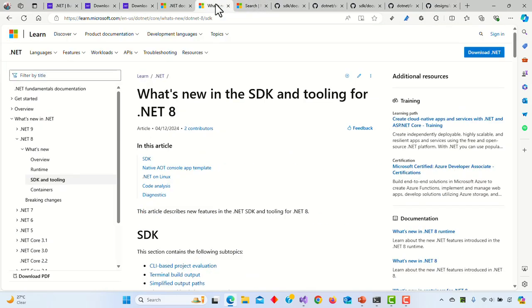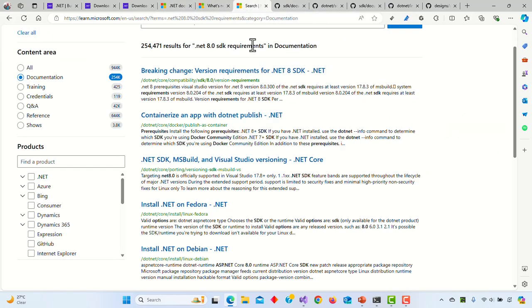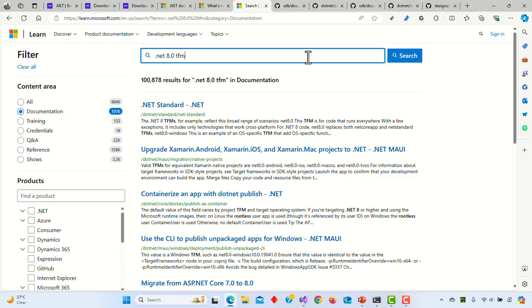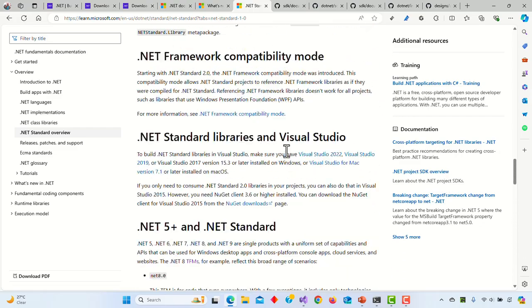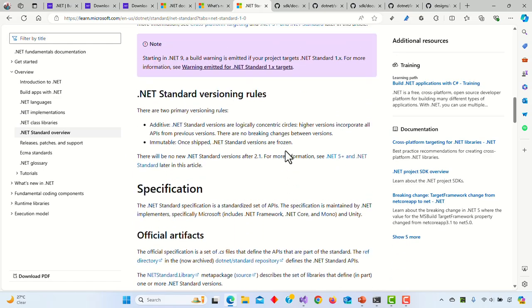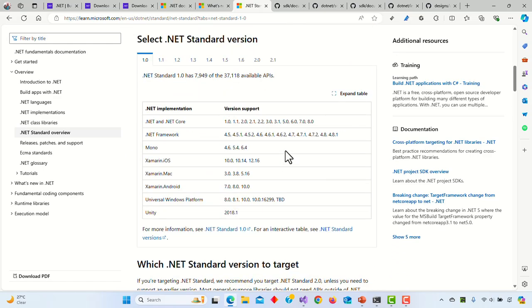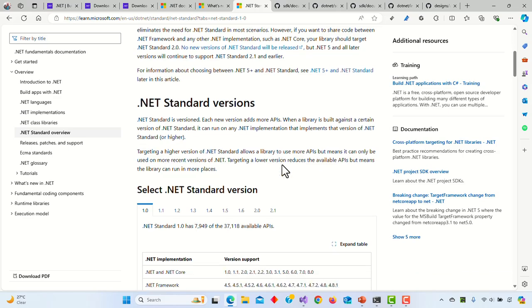Or try to look at the documentation of the TFM itself. .NET Standard, .NET 8 TFMs. No, Standard is not deprecated. Of course, it is not deprecated. So, oh, now we have something nice.